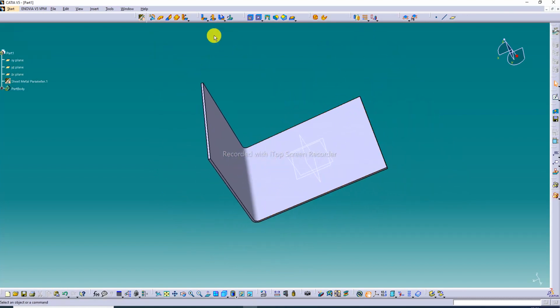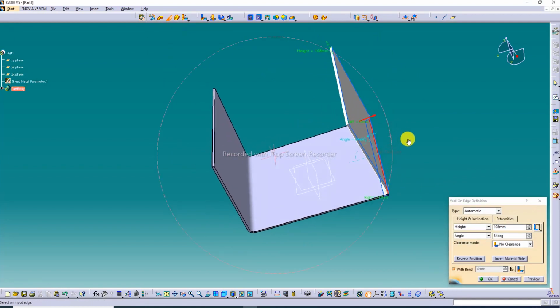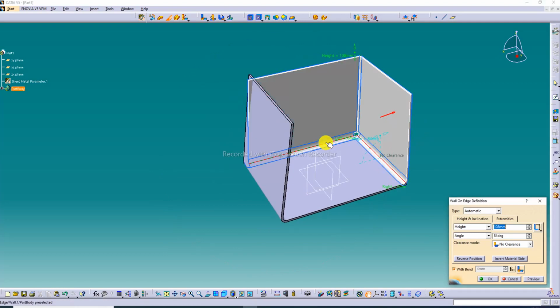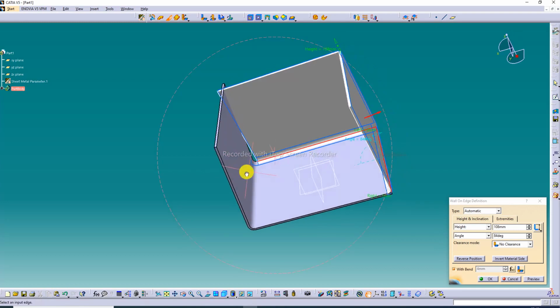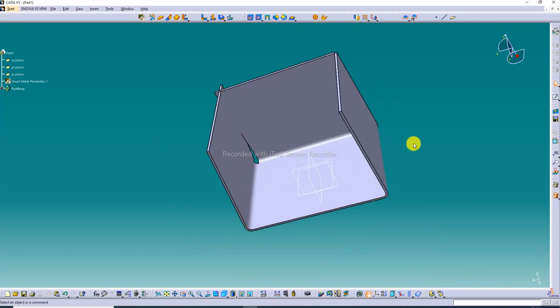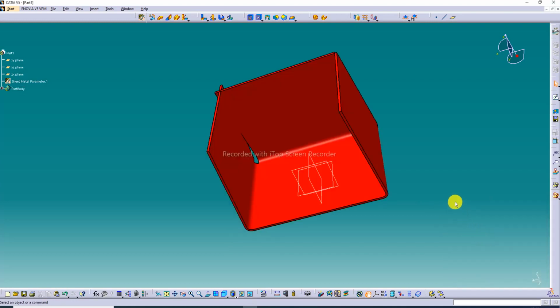And this body is correct, and this also is correct. And this body has height 90 degree, angle is 90 degree. Not showing here.